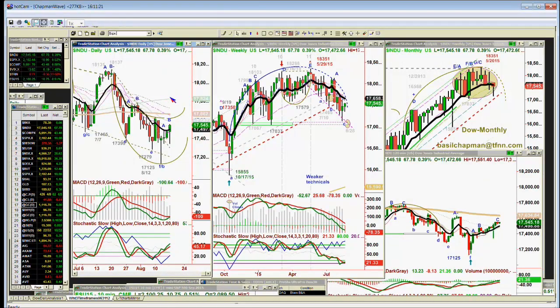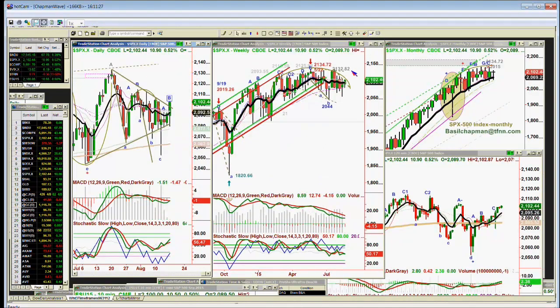Very strong leg B, so this is what I call a gray B, meaning it is under the previous high, and that high was 2132.82, which was underneath the all-time high of 2134.72. And we're going to be watching this closely because the daily chart just broke a resistance point. And the weekly chart really, I can consider this to be more an oval pattern. So far, that's very positive action.